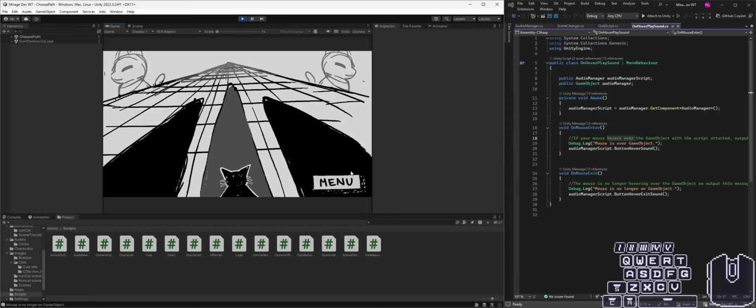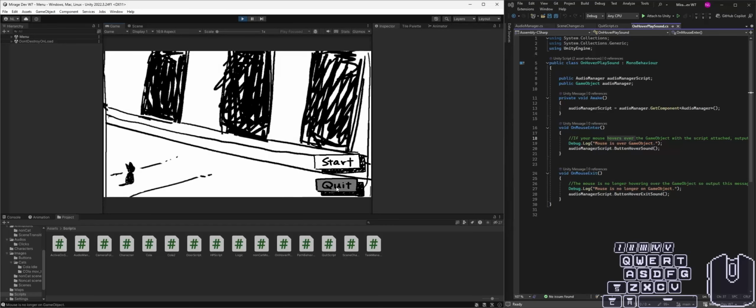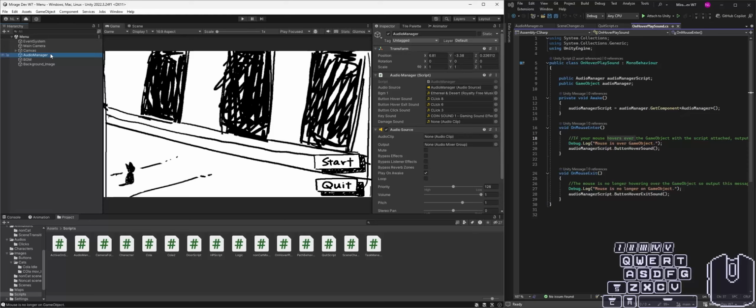Now going back, if I click on the quit button, it currently won't work, but its function is to quit the game during the playthrough. So when the game is built, if I click that, it will immediately exit the application. These audios are all copyright free, and I will include the link in my game developer website where the resource tab is.